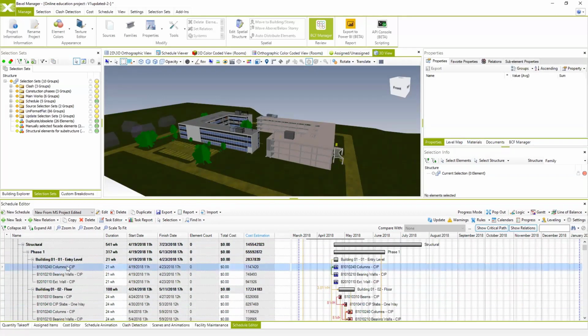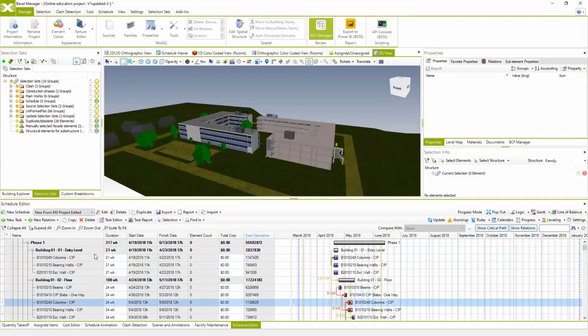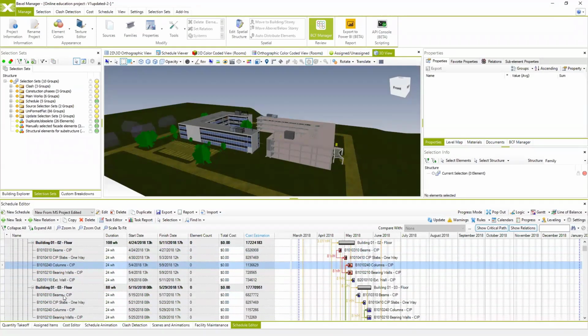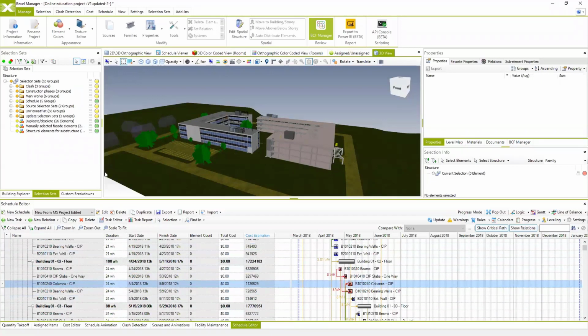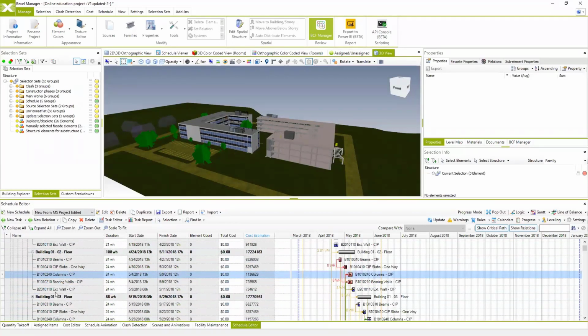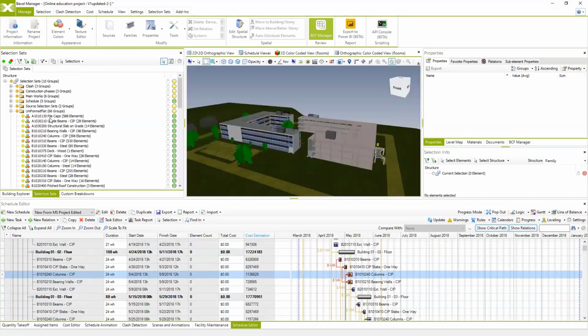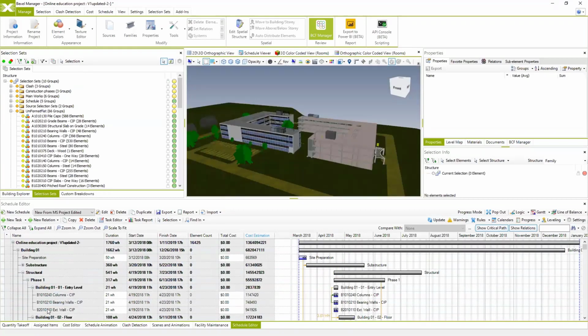So you know that we have the columns. And this task is actually repeating in different levels and different phases of the BIM model. And instead of creating specific selection sets for each of these, we can just create, and of course, this one is created based on uniformed codes, and we can create selection sets which are capturing entire columns, for example. So let me just show you this.